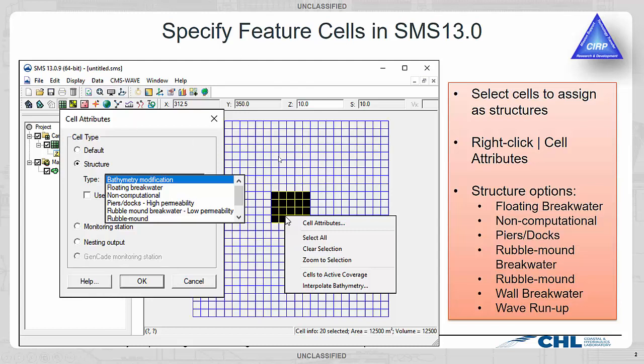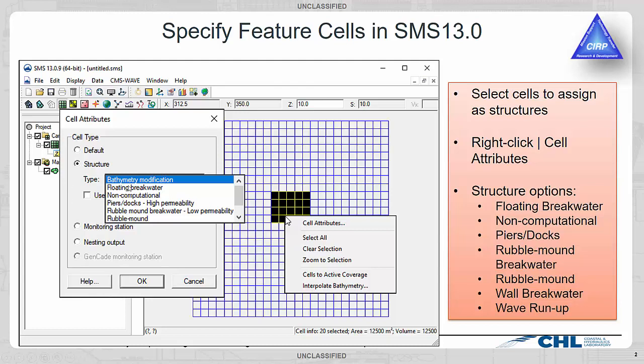And so what we need to do is to come into the grid, select a few cells, and then right-click. You have the option for cell attributes, which brings up another dialog. In that dialog, you can select structure, and then change the type of that structure to one of several different options. And there are more options than I really know how to use. And so hopefully there will be some guidance in the near future on these different options and how to use those. But I'm going to go over just one or two of those, and then I will also show this in a demo later on.